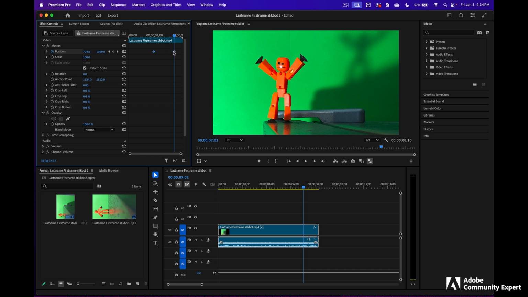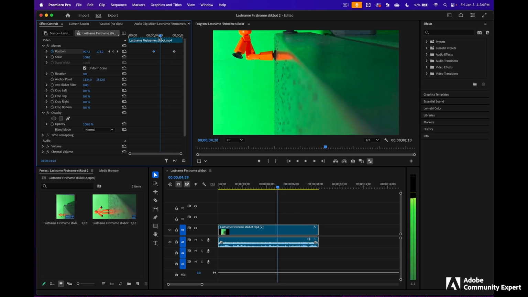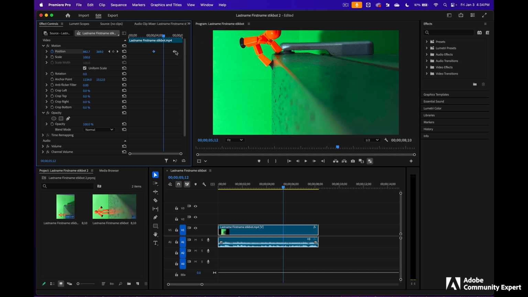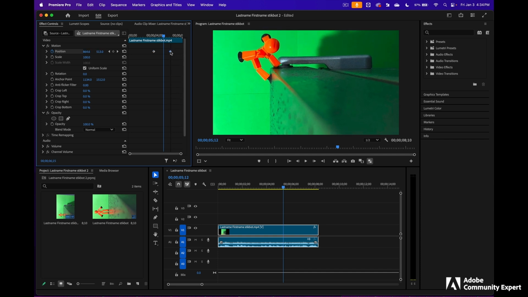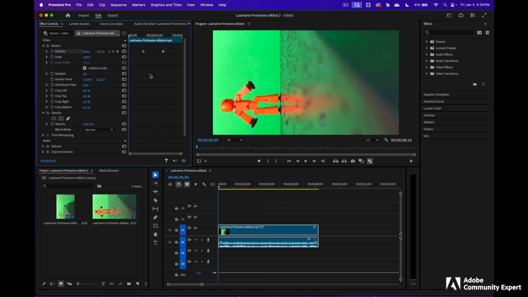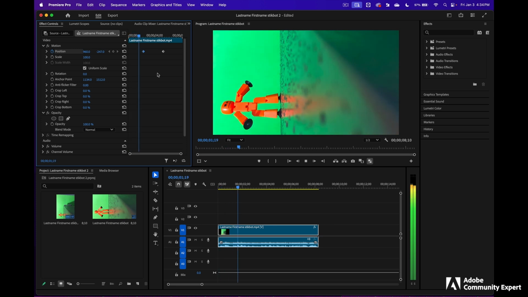Now I just want to make sure that that diamond is in the right spot. Let's come back over here and press the play button. I want to see more of the stickbot. So let's bring that diamond to the left and let's see if this works. You know what? That's too fast. What I'm going to do is take this diamond and bring it to the left and then start again. Let's see if that works.